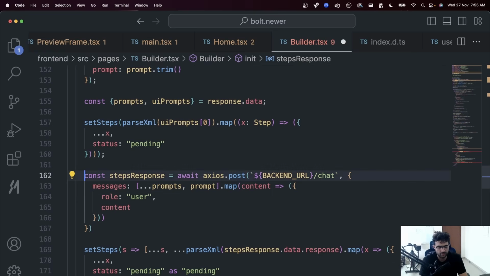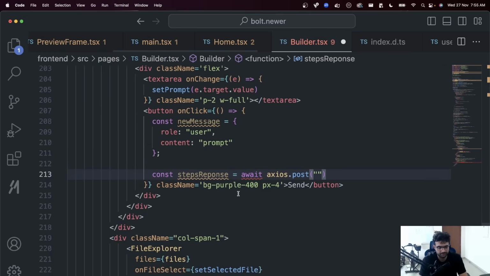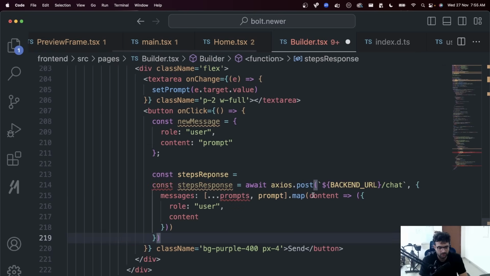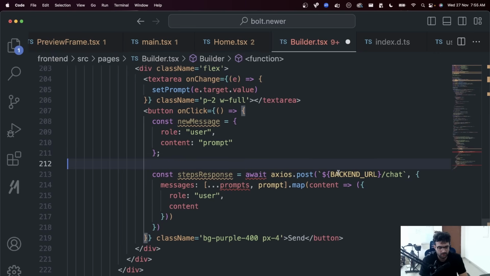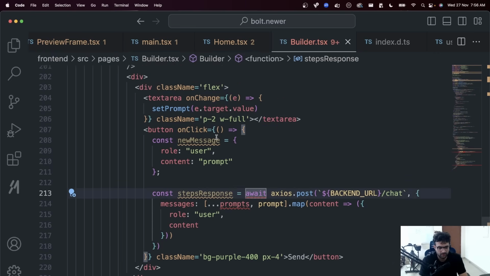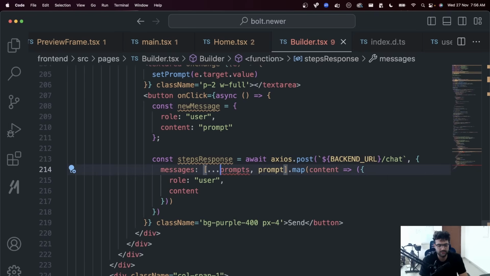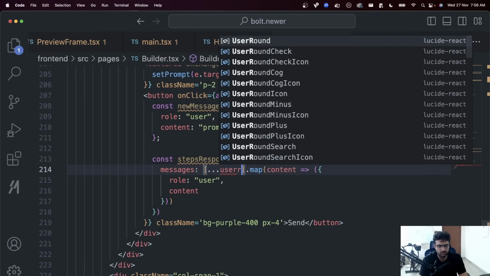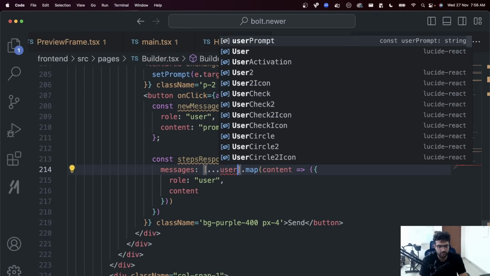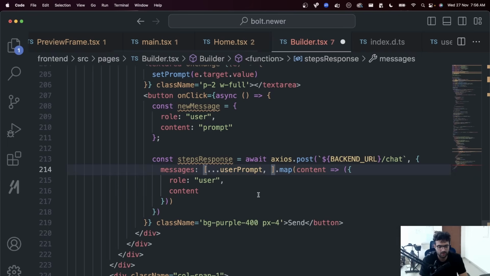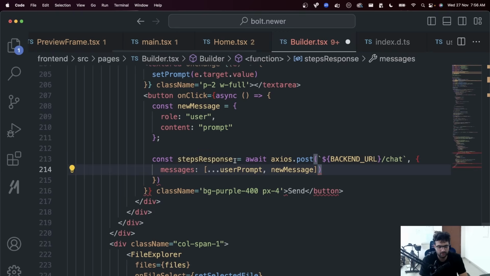Again, the same thing we've already done here, backend URL /chat. Only thing is, this time the messages I need to send are going to be ...user prompts, new message.